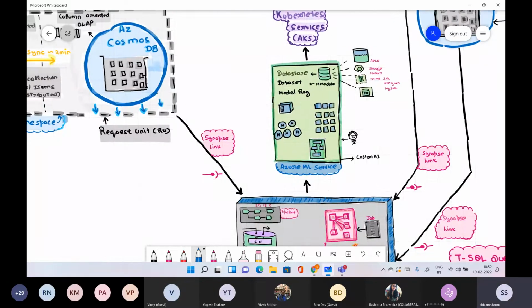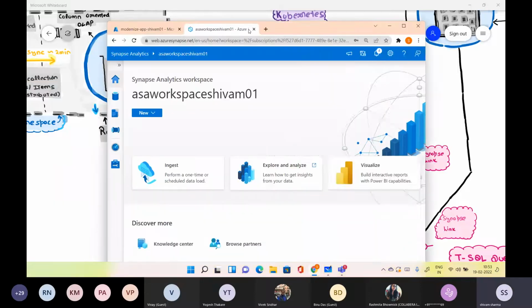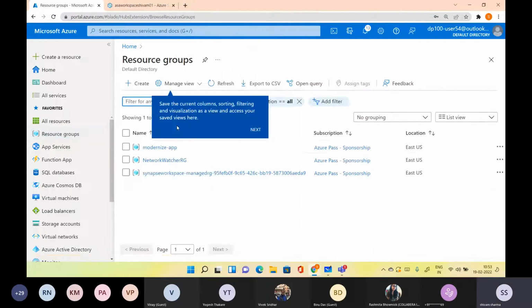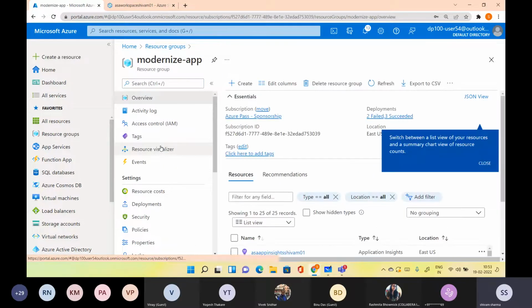I'll take you to my Azure portal. Okay, so let me quickly find my Azure portal itself. Now when you will be deploying the scenario after the session, there is a template you have to run, and that template will do some baseline, or vanilla, infrastructure deployment for us.